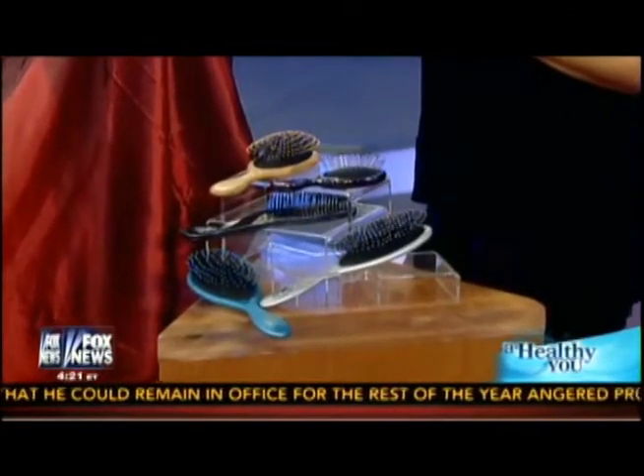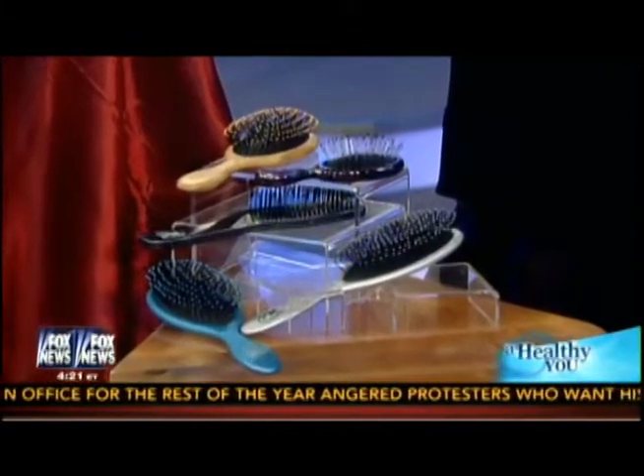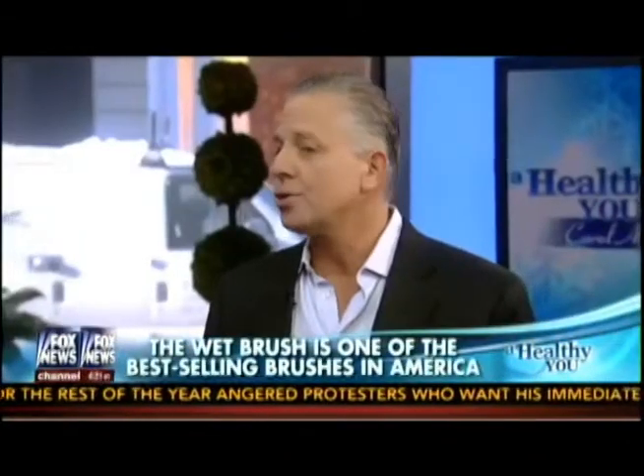Well, I don't know that it's exactly that you're doing something wrong. The major benefit of our Wet Brush is it's extremely gentle. When you use a pick, the teeth are rigid and they pull and tug at your hair. But with the Wet Brush, because the bristles are so soft and gentle, they detangle and go through the hair like butter.